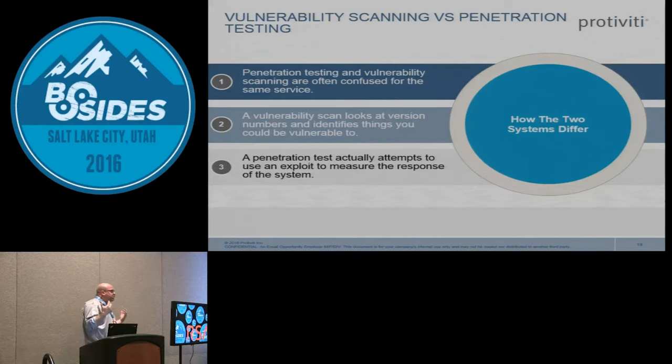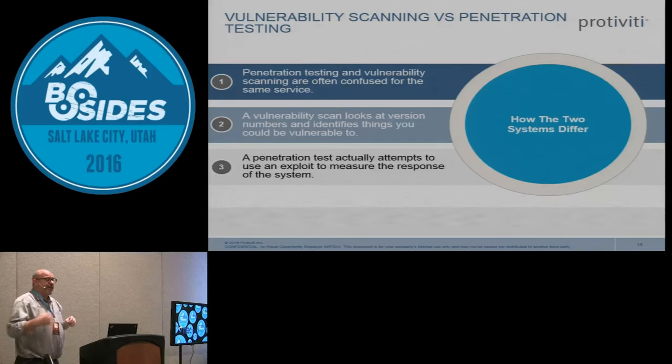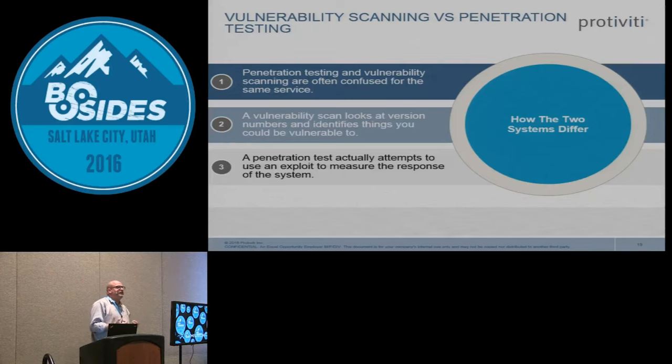When assessing a box we look at two different things: vulnerability scanning and penetration testing. Vulnerability scanners like Nessus or Nexpose look at a box and check DLL versions — they don't actually try the exploit. They say 'based on this DLL version, your server is vulnerable to this exploit.' They evaluate susceptibility without actually trying. A penetration test or exploitation tool like Metasploit or Core Impact actually tries the real exploit — big difference. So you need to use both tools.